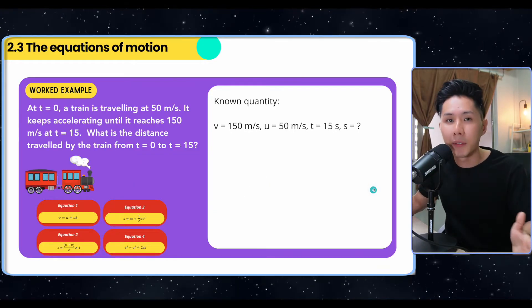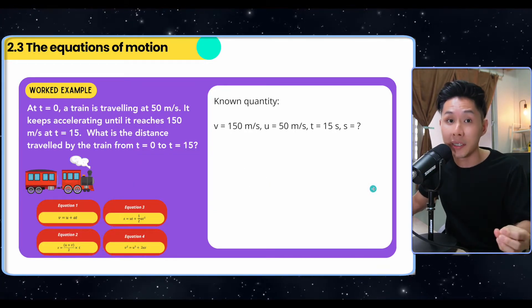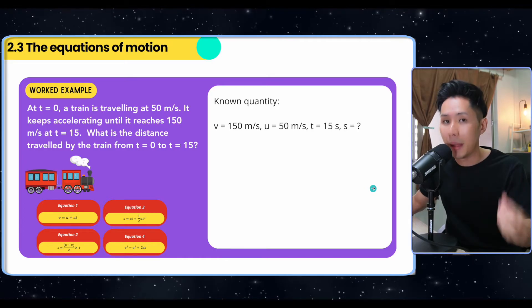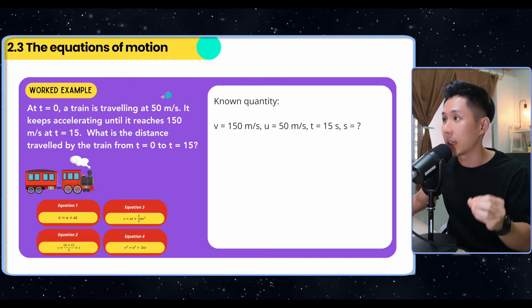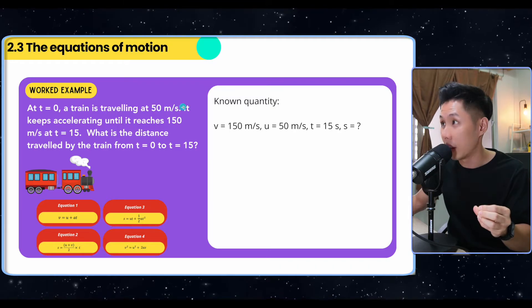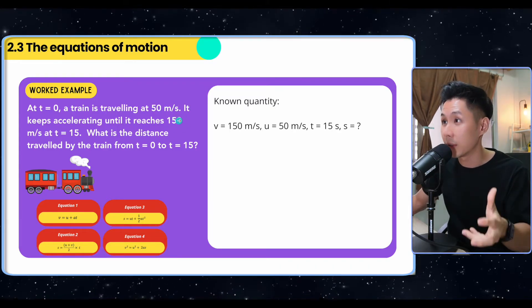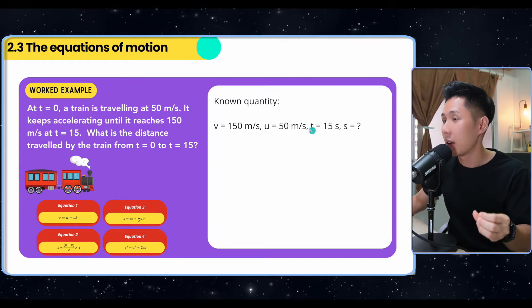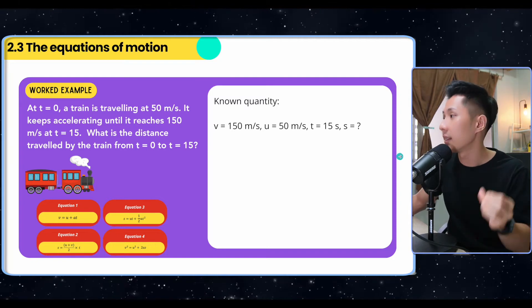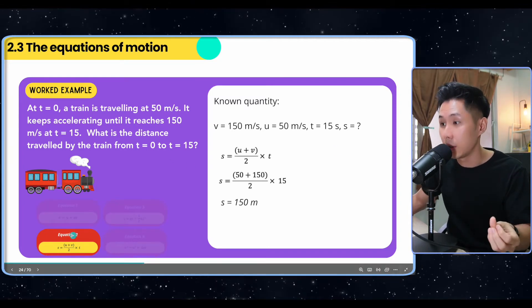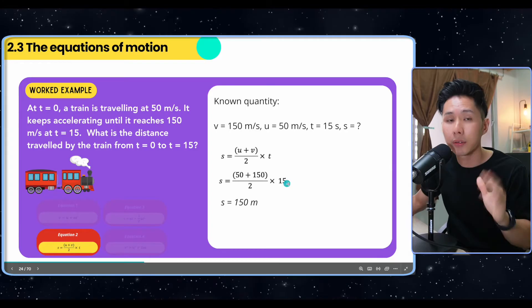Now, how you can approach this video is you can pause before I show you the answer. That will help you to learn better. So the next question you have: train traveling at this speed. So initial velocity, it also has a final velocity. It has the time. What is the distance traveled? Again, find the equation that you need to use and substitute the value, find the answer.